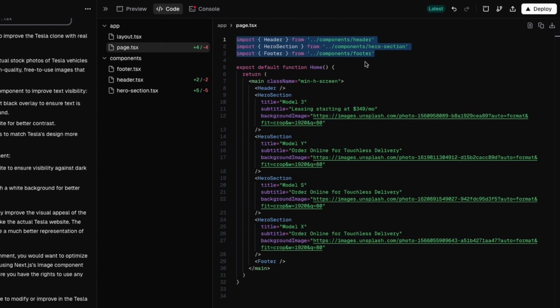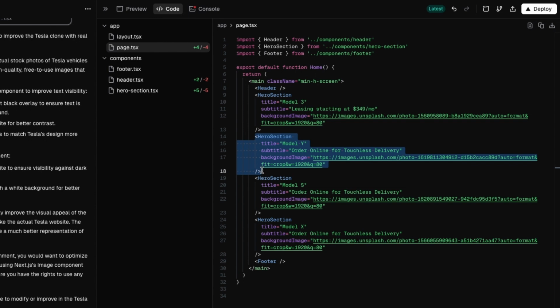So later on in the code, we can see that we're now importing this header. So this angle bracket means we're opening a tag, creating the header, and then this slash right angle bracket just means we're closing the header. So all this means is that we're creating a header and then closing the header. So for this, we're creating the hero section, and then we're adding in some additional details, which we'll go over, and then we'll close the hero section.